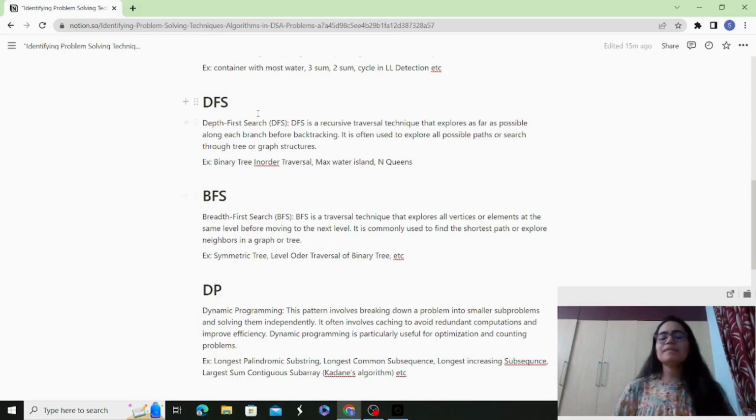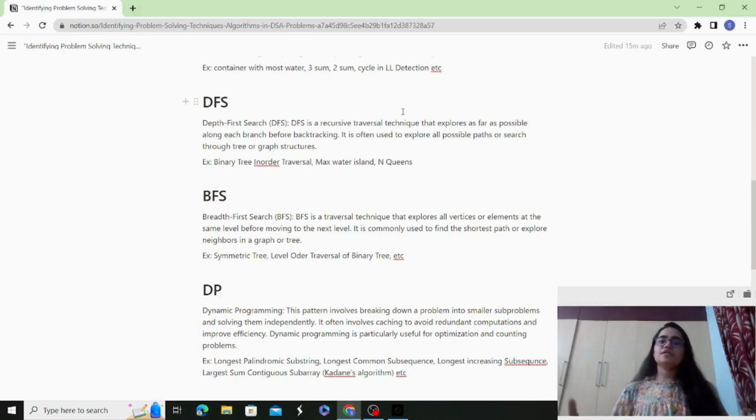So when you talk about BFS and DFS, DFS uses stacks, which follow the last in first out approach, which means the last element which is inserted comes out first, and the element which is inserted first comes out at the end. And in BFS, you employ the queue data structure, which goes with the FIFO technique, which is first in first out. Both are recursive in nature.